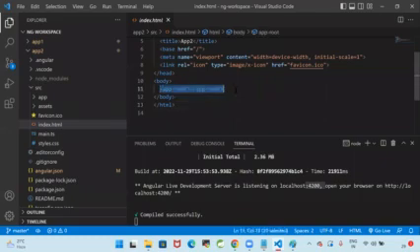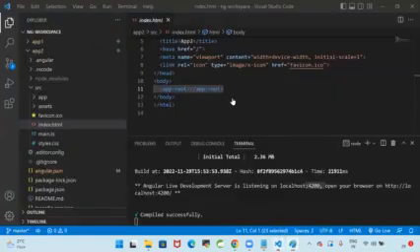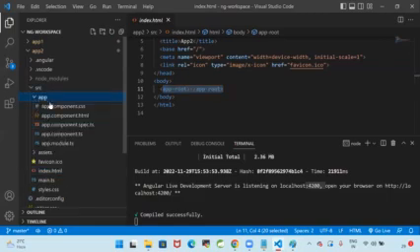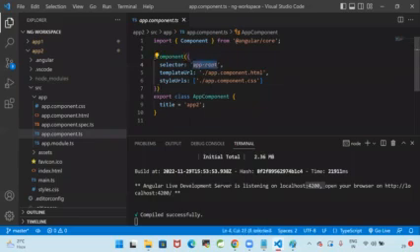Sir, what is this app-root? This app-root is the selector of the component. Every component will have a selector which is used to invoke the component. Go to app component: app.component.css, app.component.html, app.component.ts. When you go to app.component.ts, there is a selector called app-root.